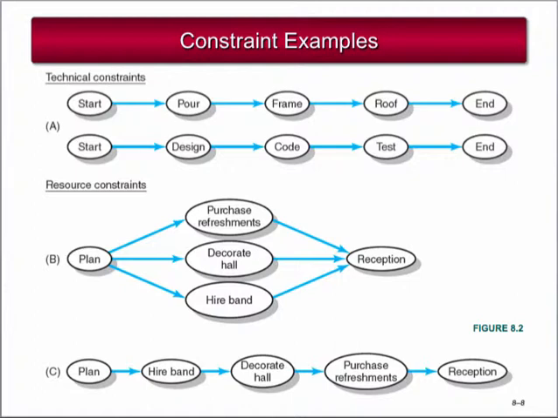Parallel activities, as seen in example B under resource constraints, have the potential for resource conflict. This parallel network likely assumes that there is a resource available for each of the parallel tasks. But what if the same resource is responsible for all of these tasks? If that is the case, and only one person will be performing all of these activities, the activities now need to be performed in sequence, as seen in example C under resource constraints. As a result, the duration has now been extended due to lack of resources.